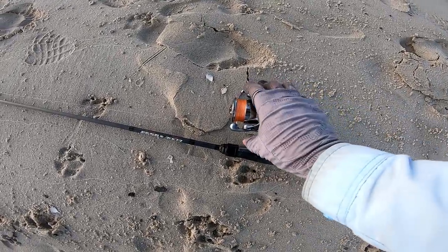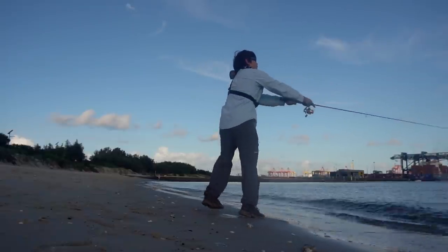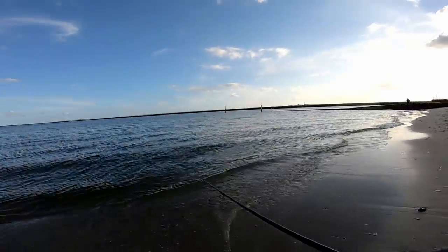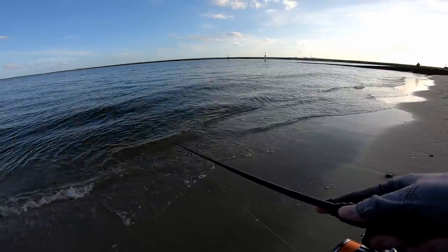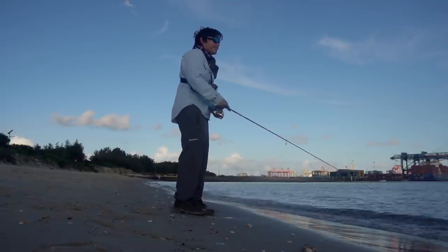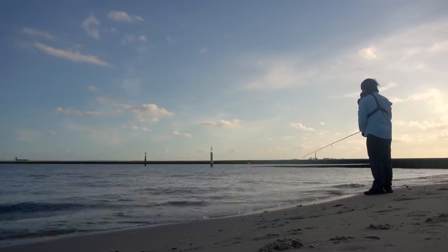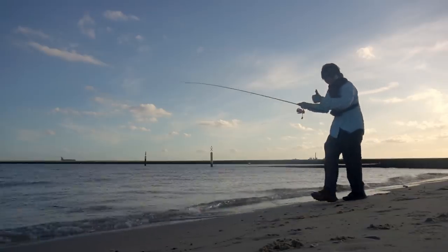Don't put the reel handle down — you don't want sand blown into your reels. It's obviously hit the surface; you just have to twitch it and pause it — that's it. All the other ones started with a big smash on top, then I twitched and paused — game over. Big hit just there right in close. They're not following it all the way in today. We're on — that's how it's done, or at least one way how it's done!